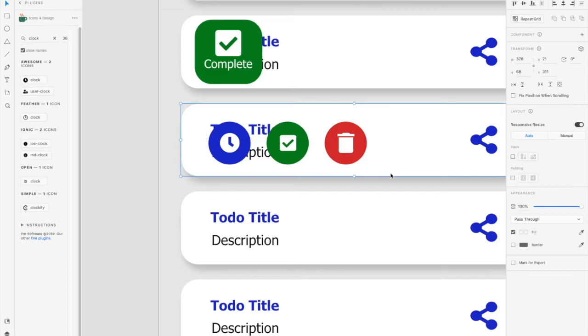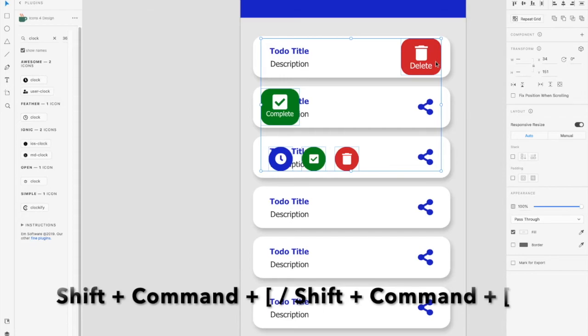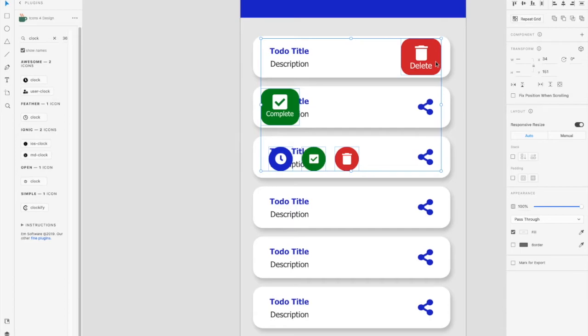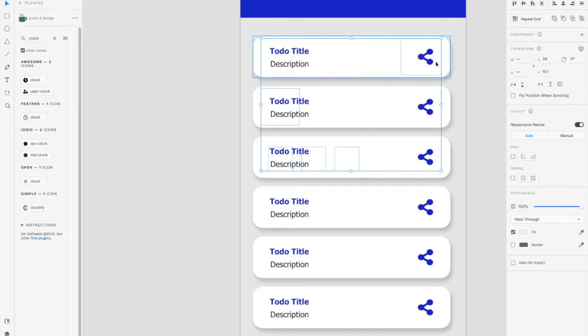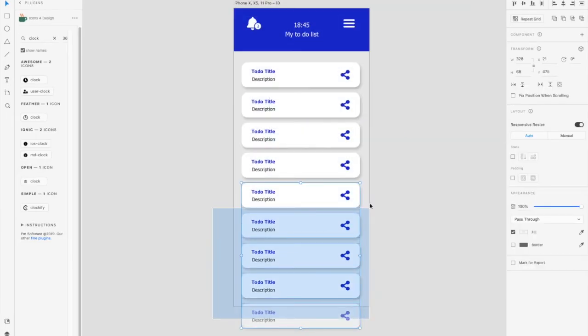There. Now you select all of these newly created objects, all of them, and you send them to back, which is shift command left square bracket. In Windows it is the same, it is control and shift, so all of them are sent to back. Now we need to do one more extra thing, which is to group all of these. We're grouping them.